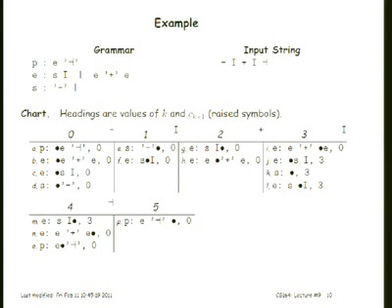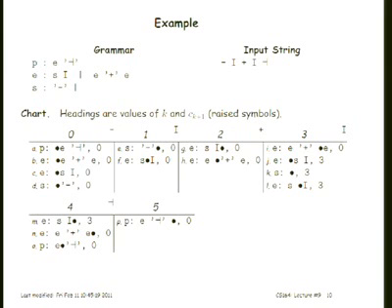And then when we started looking at those, we saw, look at this, here's an item that starts with an S. So we'll have to throw in the productions for S. Here's the one that we actually ended up using. There's another one, S goes to empty, but it turns out we don't use it in this case. So I just put in the one that got used.